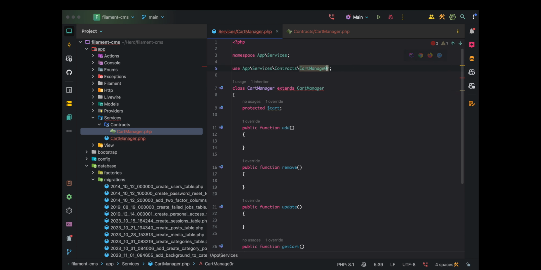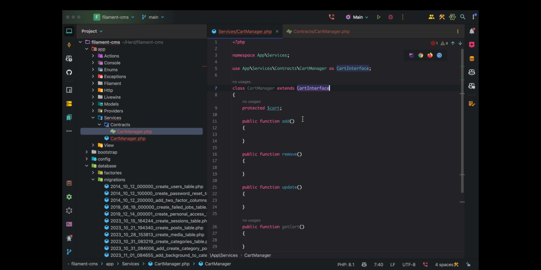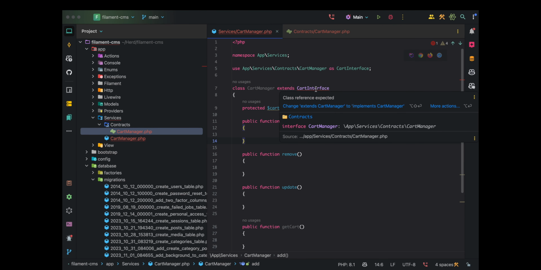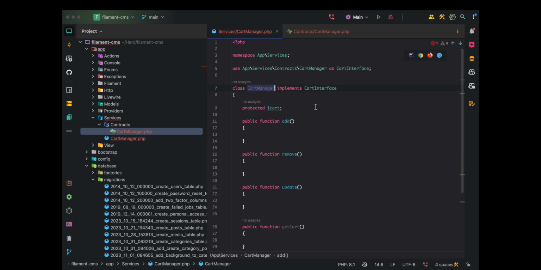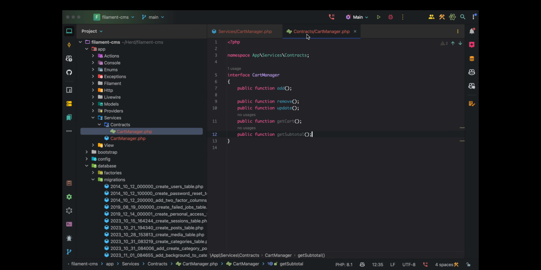And we want to call this as cart interface. There we go. A lot of the time we also want to make sure we have some more functions in here, but for now that's going to be fine. And it is actually implement, it's just because PHPStorm is getting itself confused. Yeah, so we're implementing this contract here.